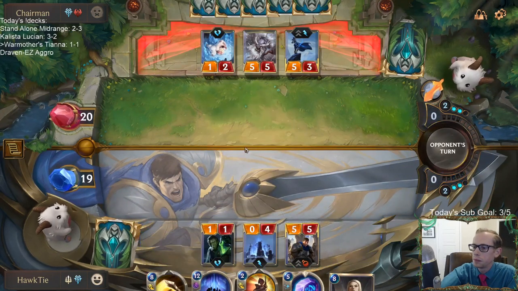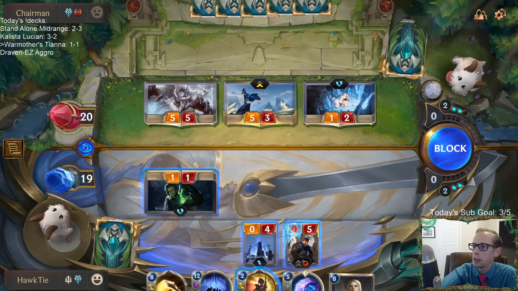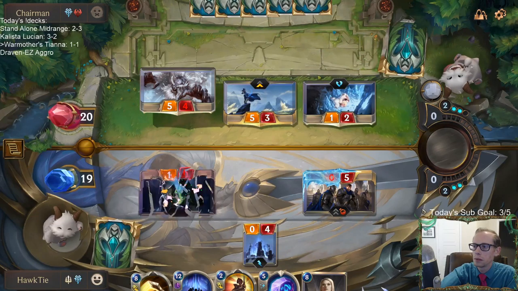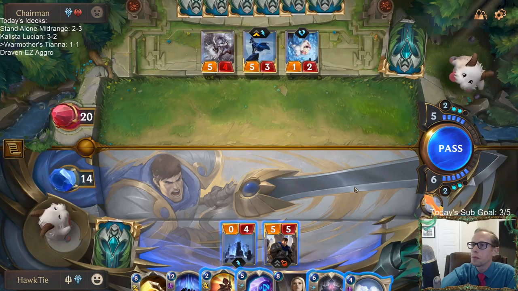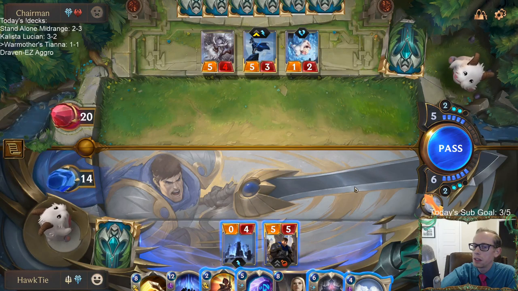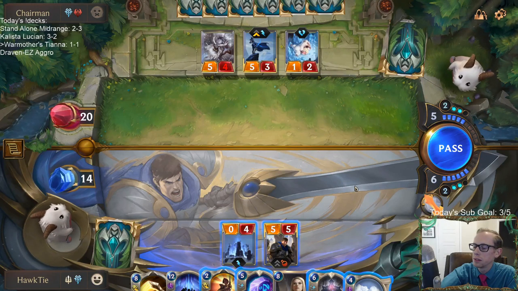For justice, for Demacia. For Demacia. Well, you block that thing, and you block this thing. Okay, that can maybe do something. Stay resolute. Should have blocked Ash. Wow, should have blocked Ash. Dang. Whoops.